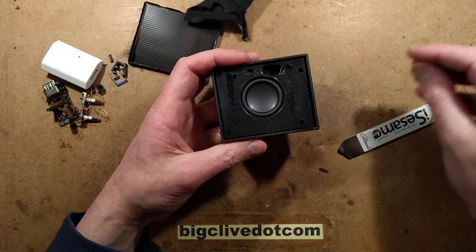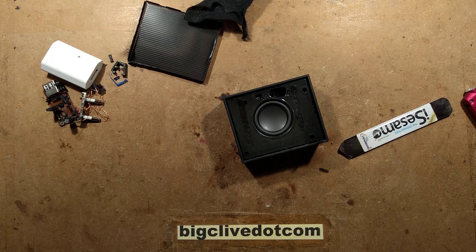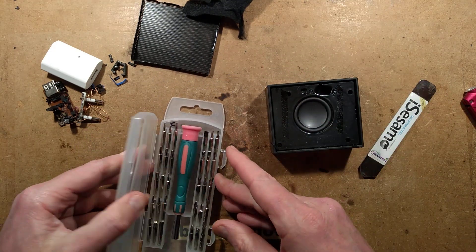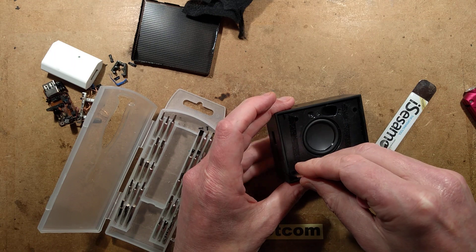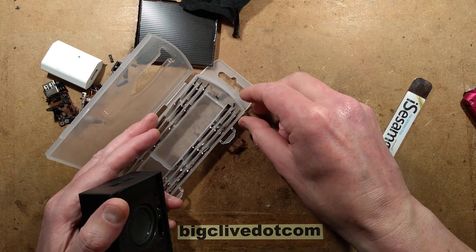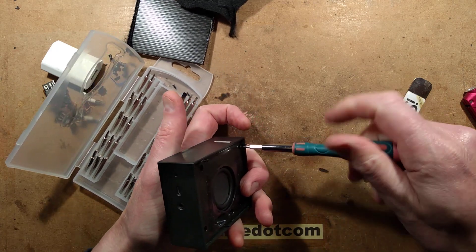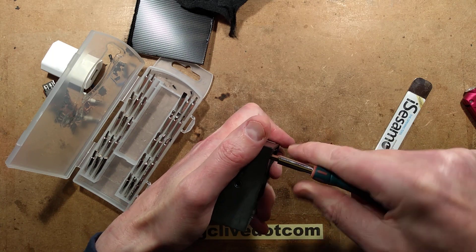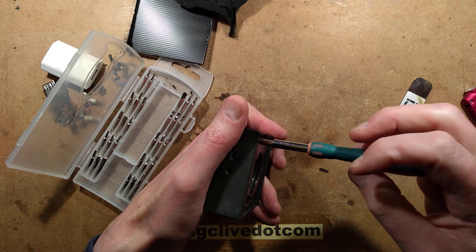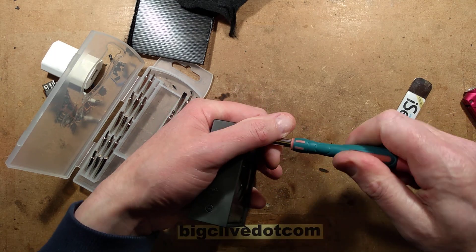And we have some screws. They're not handy screws - that's a bit annoying. Let me see if I've got a screwdriver that fits. They appear to be small Torx-ish drivers. This one fits - is it going to reach right down into those other holes though? I think that's working - brute force usually works. I may have to drill down into these. Given that the unit isn't actually working anymore, I don't think I could do any further harm.